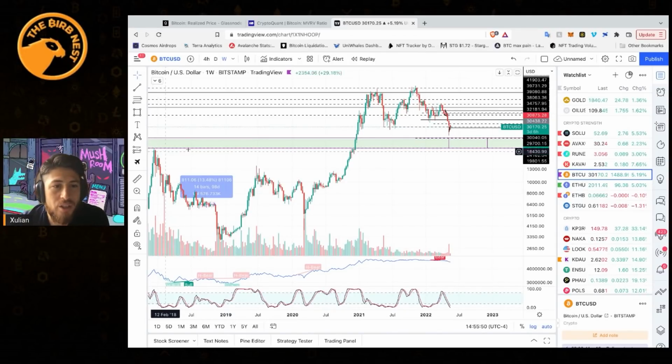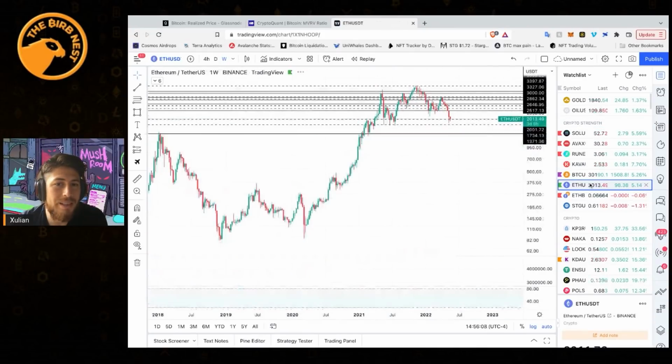And once it retraces, it makes that nice bottoming pattern, that long bottom before it finally comes out of that range. So looking at these bottoms, looking at these tops, we can get this nice range of where we want to accumulate. If I were to jump over to Ethereum, we can see the same thing.